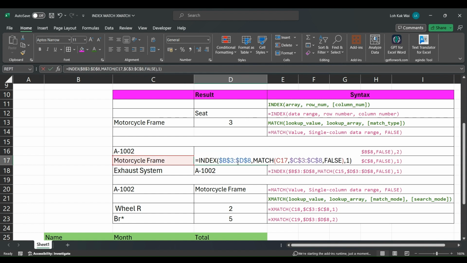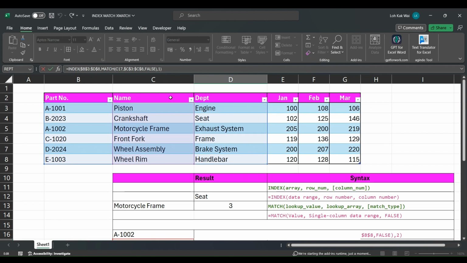Let's work out a different sample. As many VLOOKUP users know, VLOOKUP cannot look to its left. Now we try this out by using the INDEX and MATCH functions together to look up the value to the left.